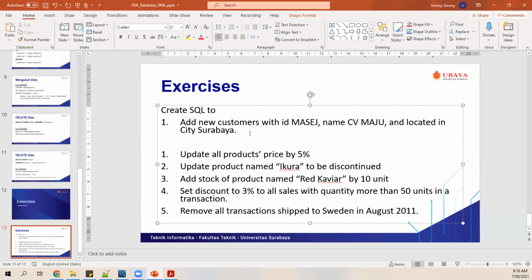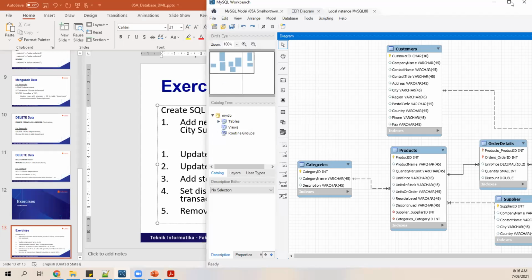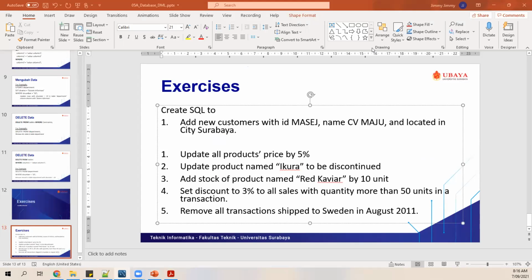Agis, you there, mate? Yes, sir. What should I type in here? How to add new data? What's the statement? Insert.